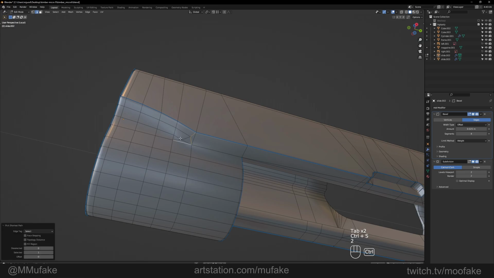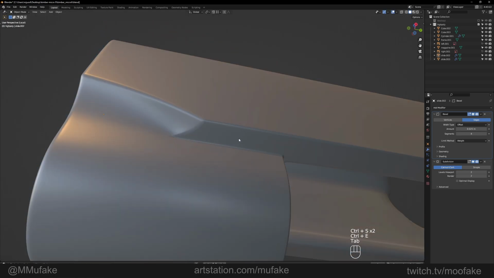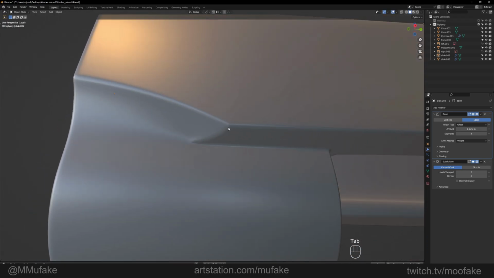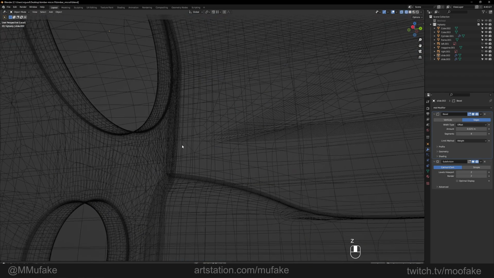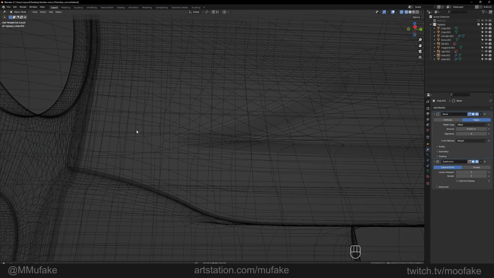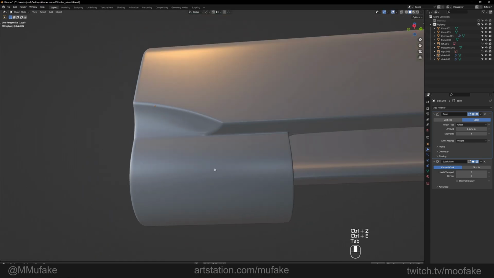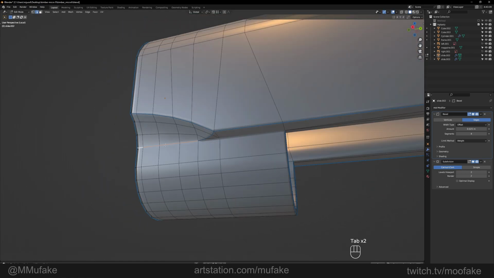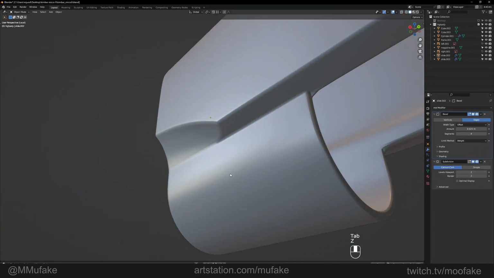Alright, let's try to tackle this bit. Alright, just gonna show what I was talking about. Although it's not too bad, you can definitely see the artifact of the bevel going from extremely fine to low res. We could experiment with some bits, like continue the bevel along, so it follows somewhat smoothly.